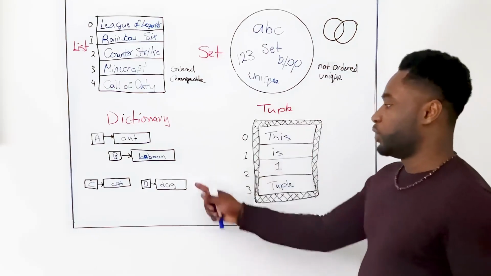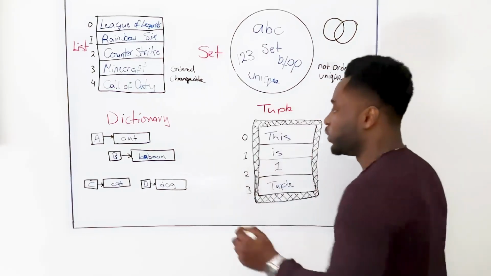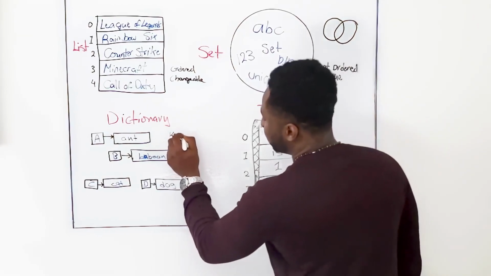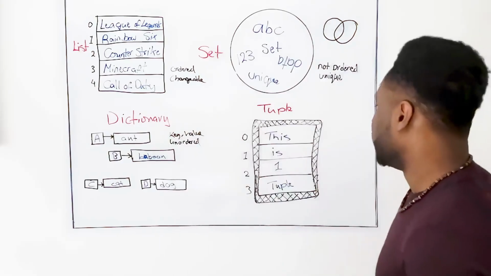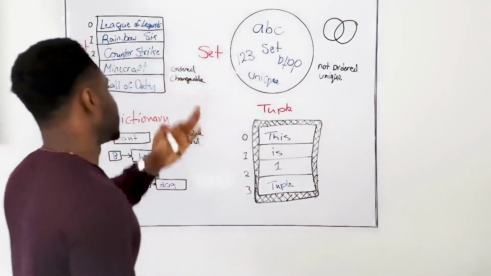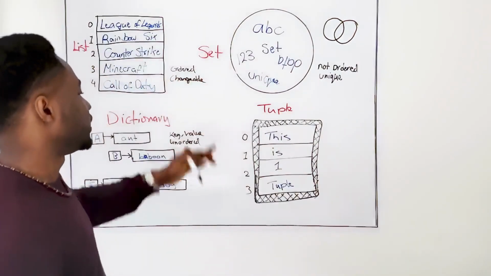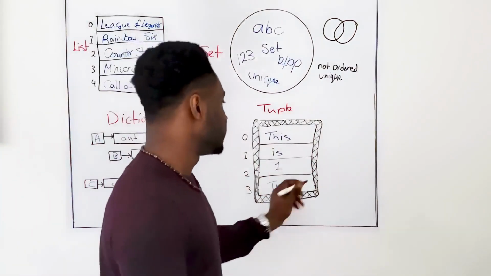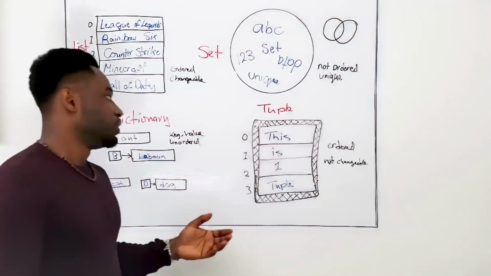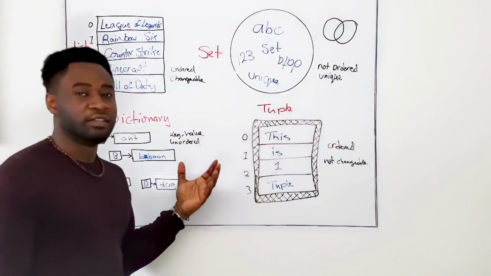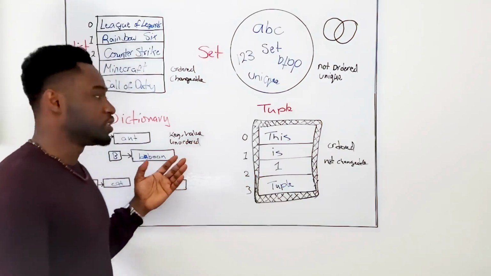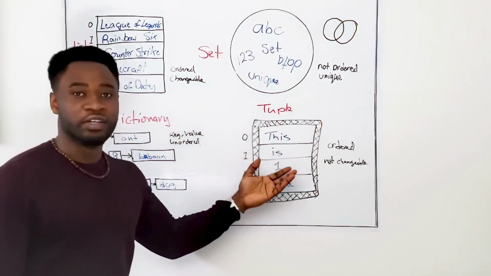And once we talk about dictionary here, this is a little bit special. We have a key and value kind of relationship. Now when we move on to the tuple, this one is just identical to a list. The only difference here is that this is not changeable. So this is ordered and not changeable. So now hopefully you understand the main differences or similarities between these data structures and what makes each one here special.